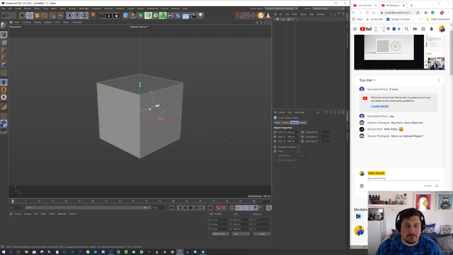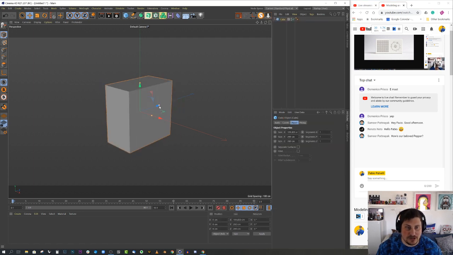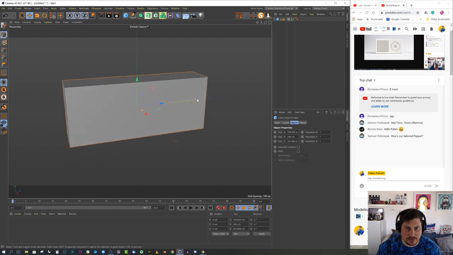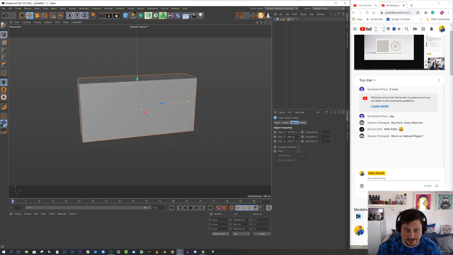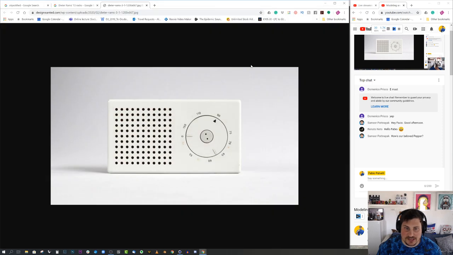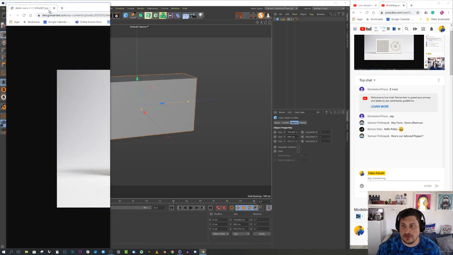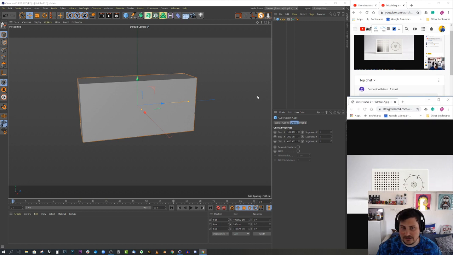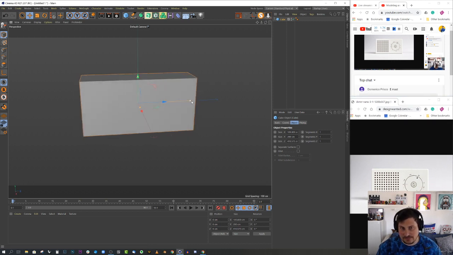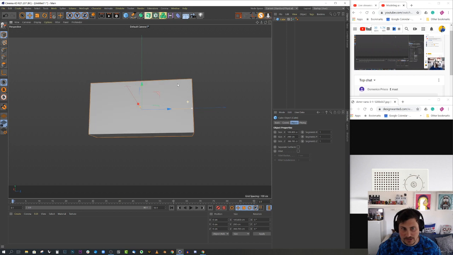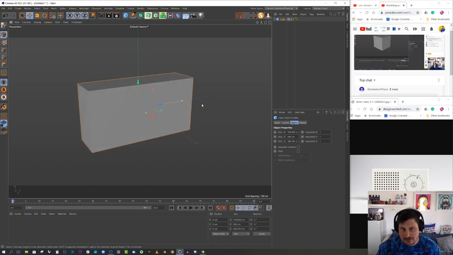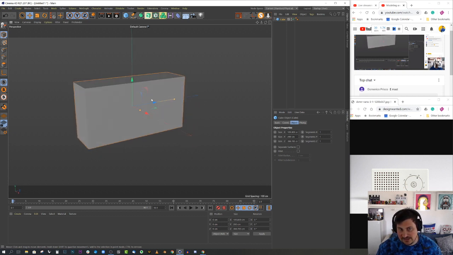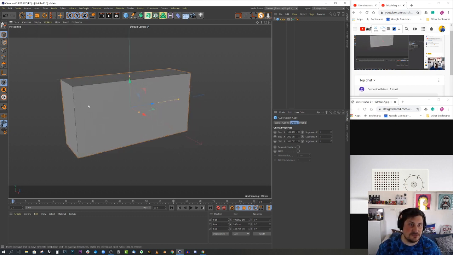First of all, I'm going to create a box, and I'm going to squeeze this box into the proportion of this radio. Let's just keep this as a reference so that I can go in and out. I'm gonna leave this down here so that I can see it. There we go. I'm not gonna be able to see your comments for a while, but that's okay. Good. I guess this is going to be okay. Let me change the display.